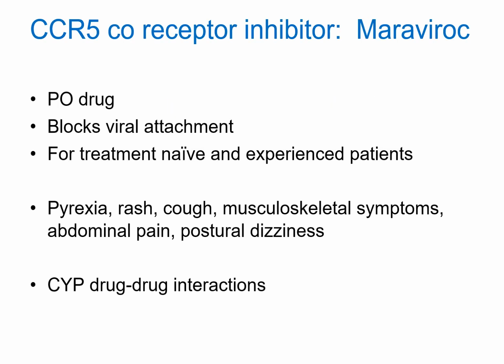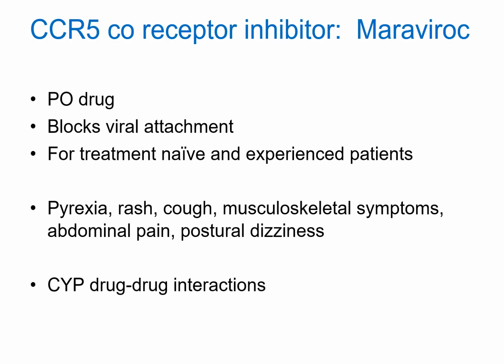Okay, let's get started. The first one is CCR5 co-receptor inhibitor, Maraviroc. It's a very interesting drug, and we have only one slide. Remember, we're only having one lecture for antivirals, so we're going to go over them really quickly. It's a PO drug, and why do I write that it's a per-os drug, oral drug? It's important because you already know that the treatment of HIV is a chronic treatment. You would have to take drugs for a long time, maybe forever, and it's kind of cool to have it as PO in contrast to some subcutaneous therapies that we will see later.